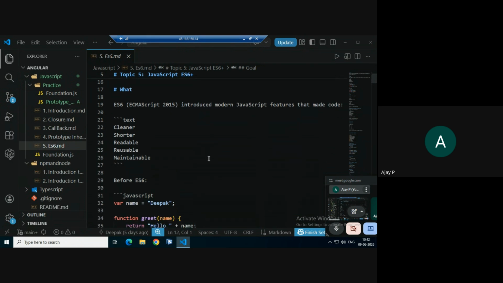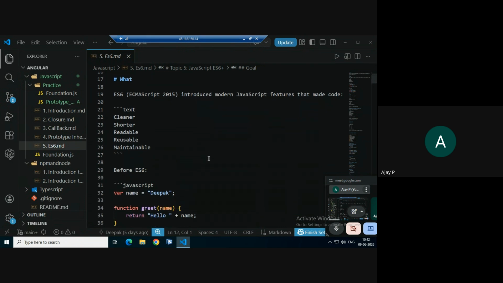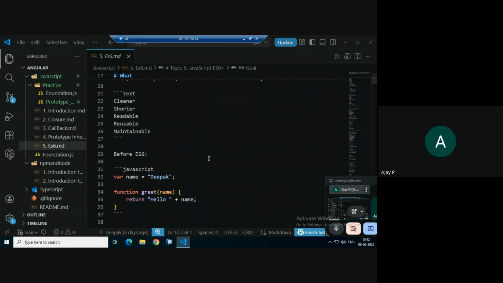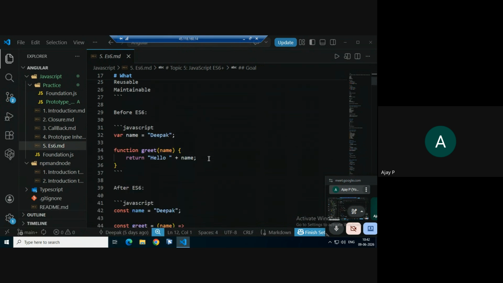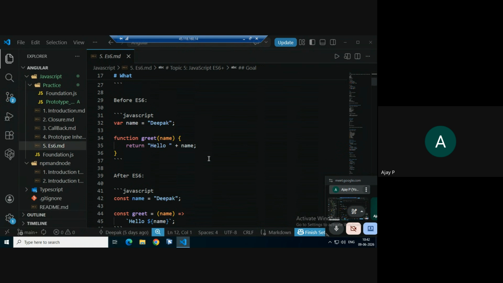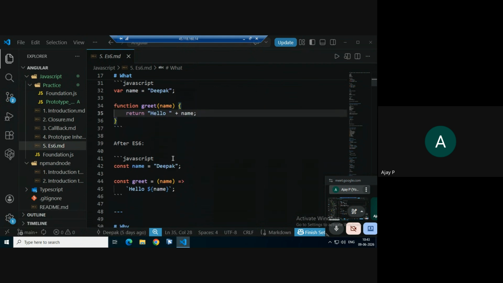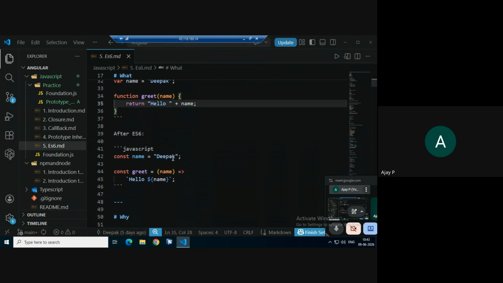Introduce modern JavaScript features that made code cleaner, shorter, readable, usable, maintainable. Like in JavaScript, we declare a variable function and we are calling that variable in print. Now here with const, is constant a data type, right?